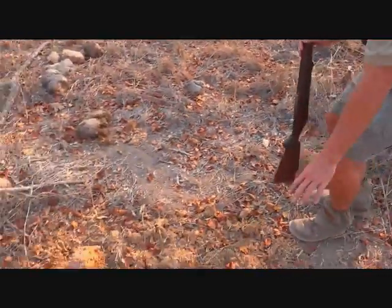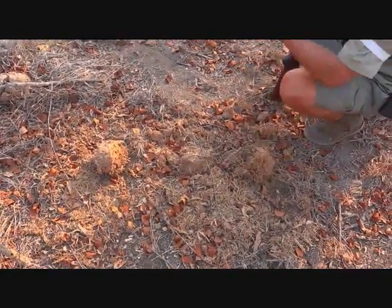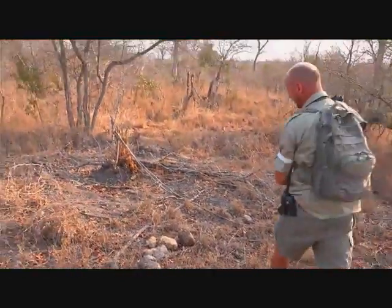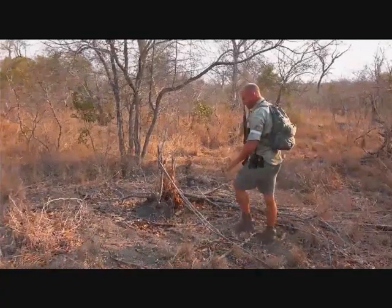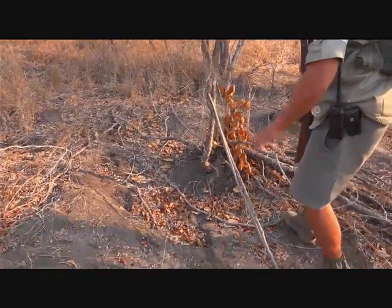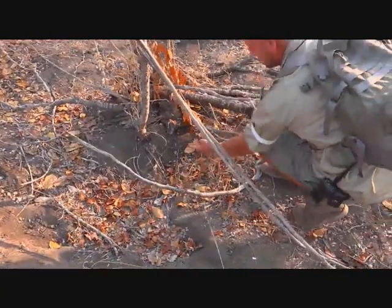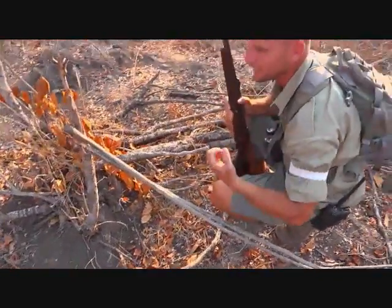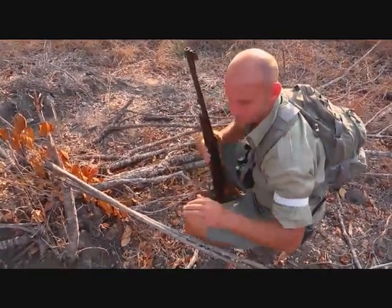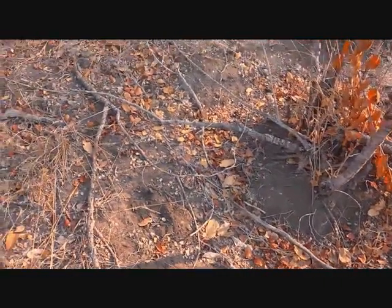This is mom's dung, and I know that the herd was around because they've been digging out the roots of this combretum. Let me get over to this combretum while standing here. The thing is, they excavated the roots around this combretum. They've dug with their foot, probably taking their toe and digging in, taking their trunk and pulling out the roots and eating them, breaking off the branches and eating the tree as they go. Excuse me, the fly gave me a fright. What they've done is they've excavated it. Now, this tree will probably survive this, funnily enough.